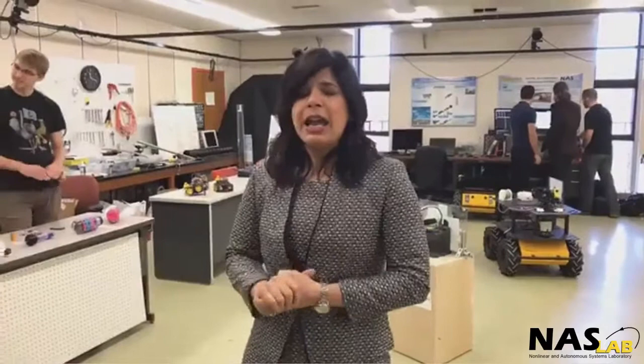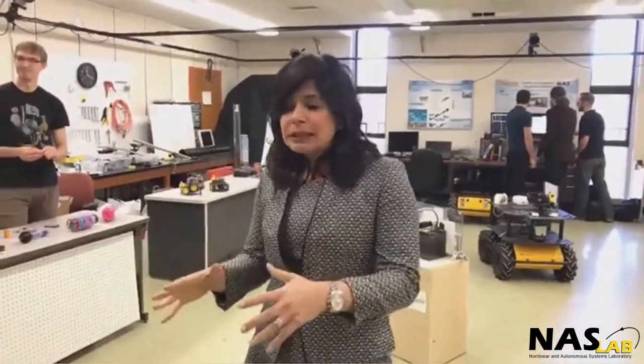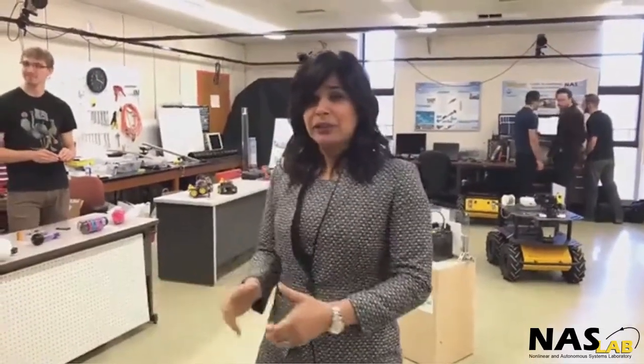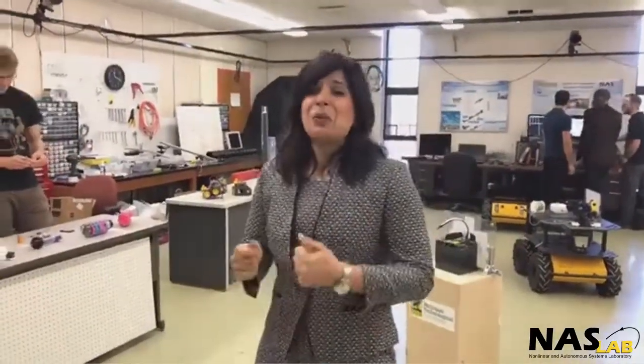We are developing algorithms for long-term operation of robots. And in all the work that we do, we develop our algorithms, we implement them on real robots, and we deploy them in the real world. And what a great opportunity. We are in Upper Peninsula, Michigan. We have long winters and we have Lake Superior in our backyard, and not only do we have water in our backyard, we have ice covered water. So we think about the challenges that robots face when they are working.